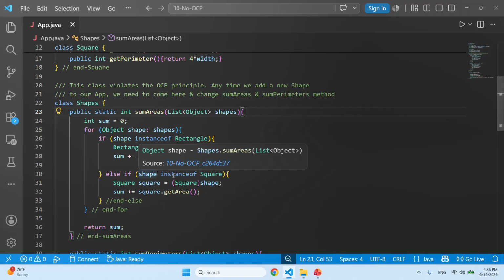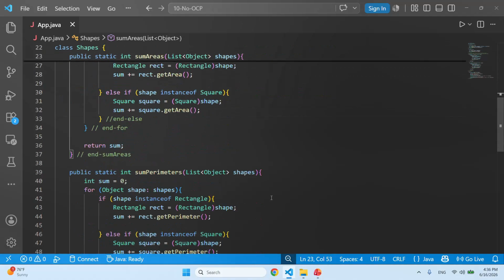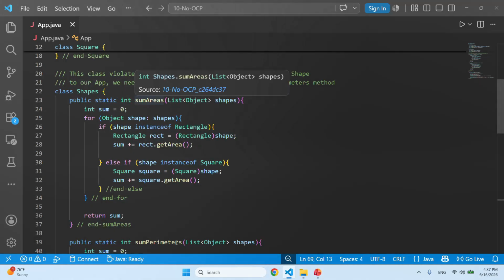So else if shape instanceof circle, then do the following, else if shape instanceof triangle, then do the following. And the same applies to SumPerimeters. So bottom line is neither SumAreas nor SumPerimeters methods are closed for modification. Anytime I introduce a new shape, I have to come here and change the source code of SumAreas and SumPerimeters, which is very undesirable.